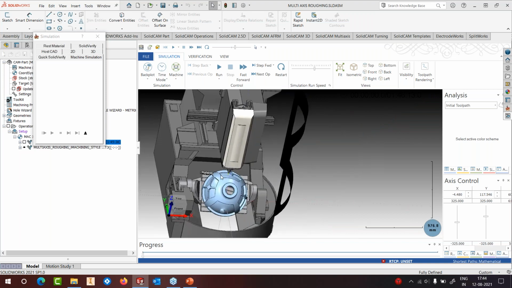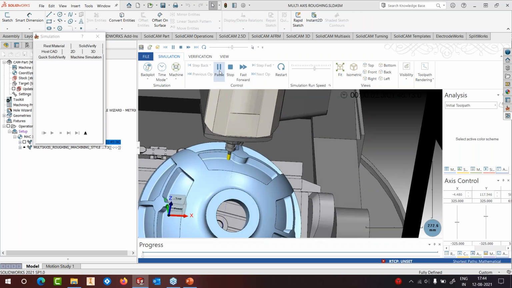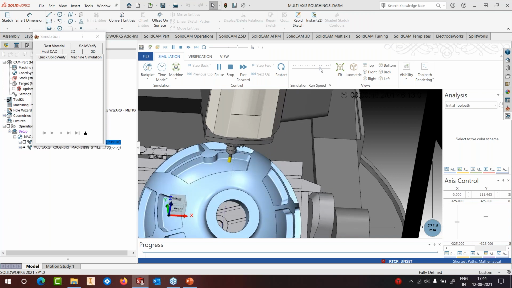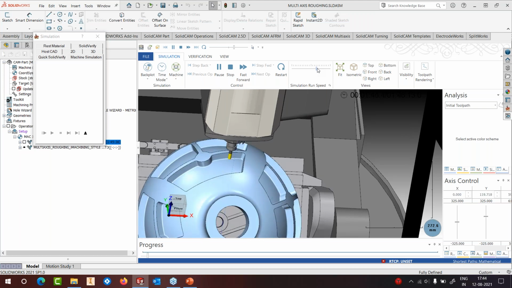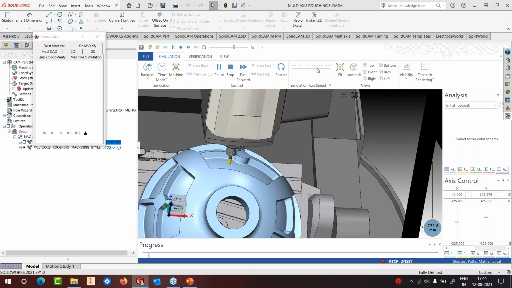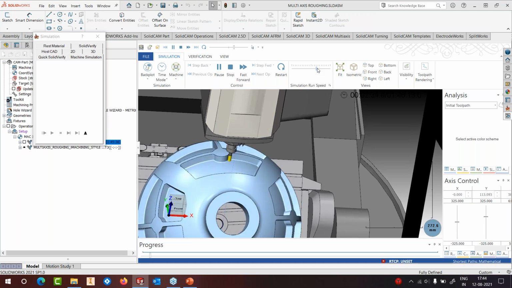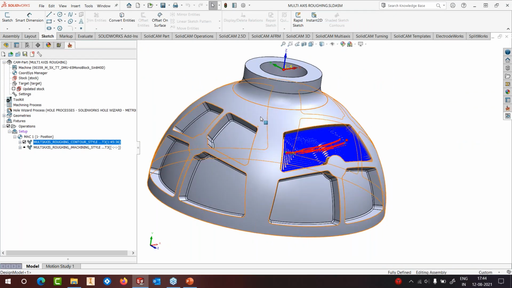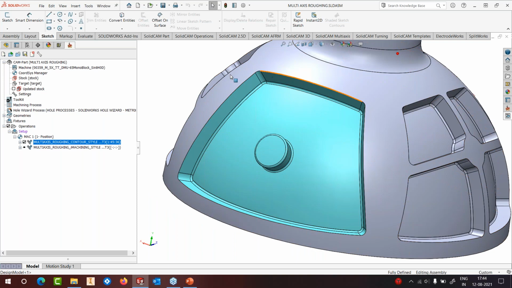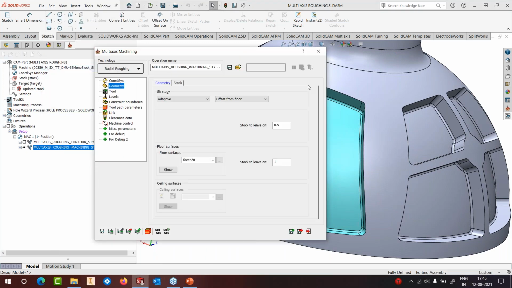Okay, and this is how the machining will look. Right. Now let's go ahead and look at another pocket here. We have a pocket on this side also that we need to see. Again, here I've done the same thing. I'm not using the previous updated stock, only for the fact that I want a faster calculation and I don't want to depend on the previous stock for this pocket. So here I've got another style of machining in five axis.